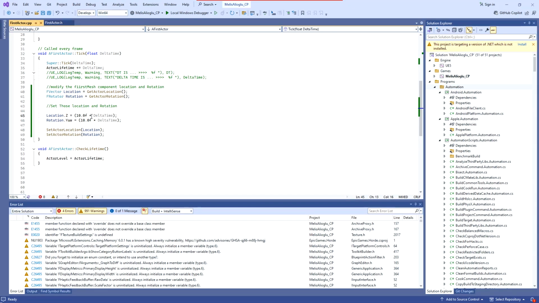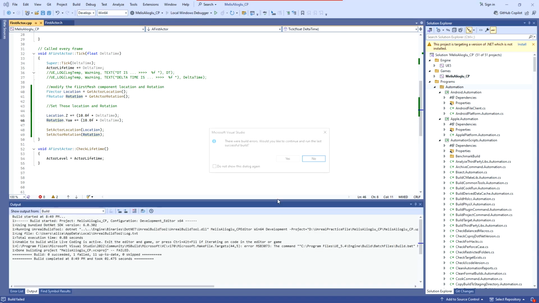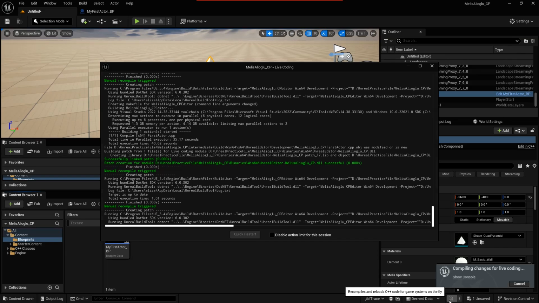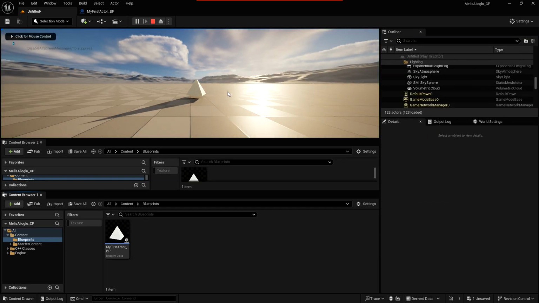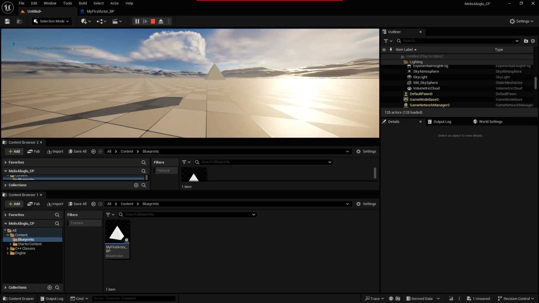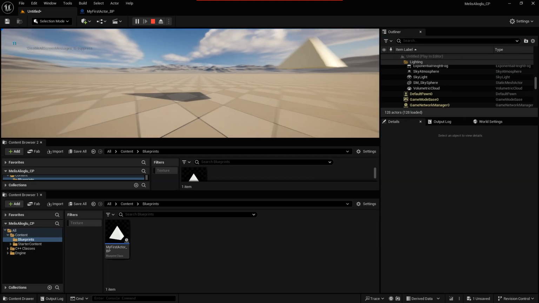So here I'm going to add a delta. Sorry, I need to add plus. I don't plan to talk about what is happening here. We already talked about it in the general C++ video. So right now if I compile that, and go here and compile it, see, nice transformation in location, rotation.